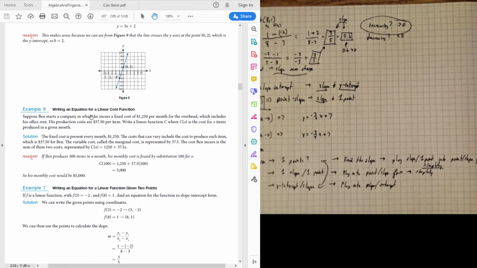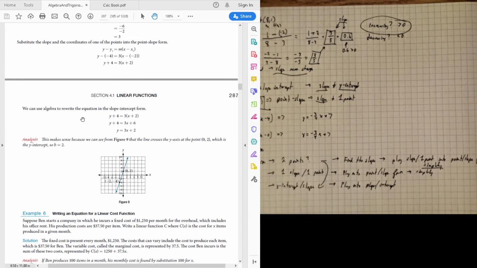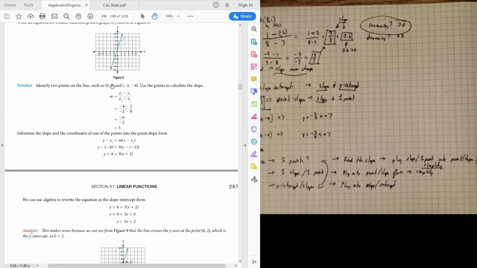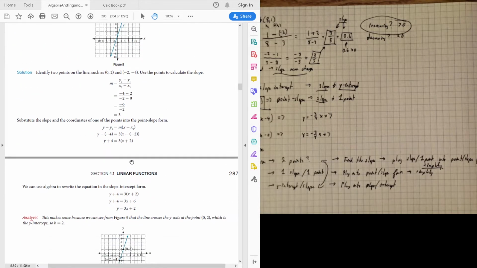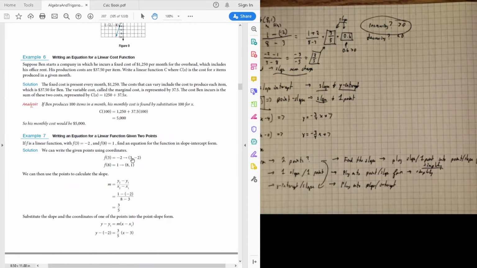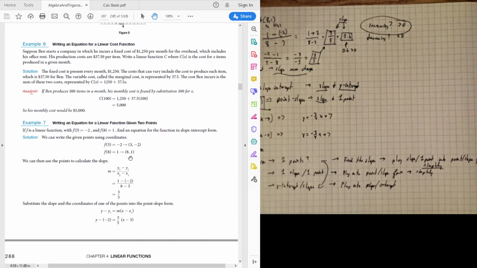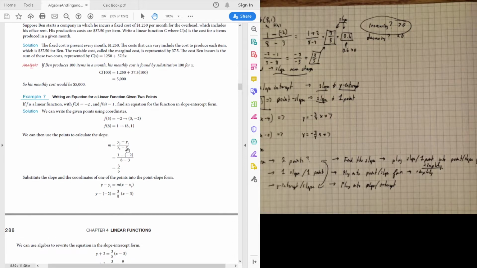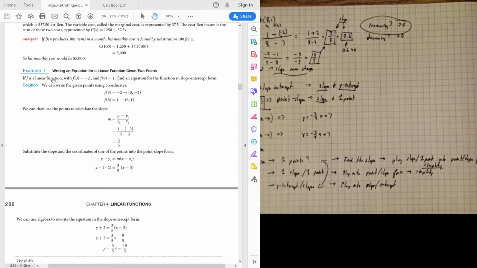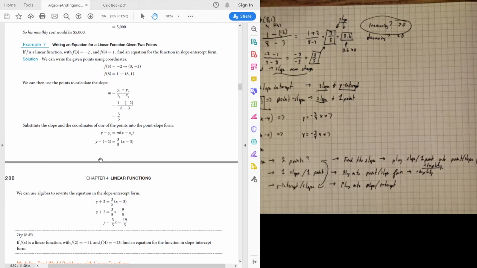Because when you're given a word problem like example 6, you have to make the conscious choice of, okay, what's m? What's b? And how do I plug that into my function? Anytime you're looking at a problem like this, make those adjustments. Read your parts, and you will only get better at it by doing it more. Okay?